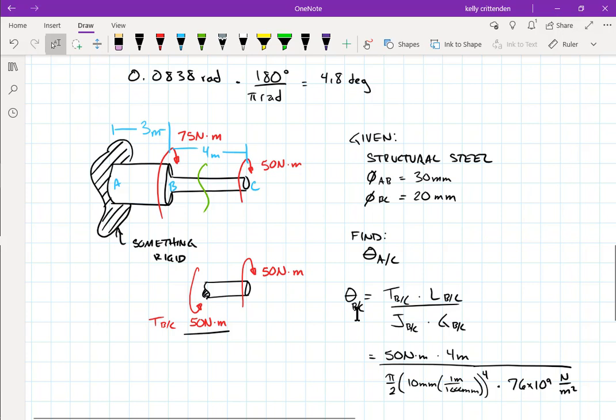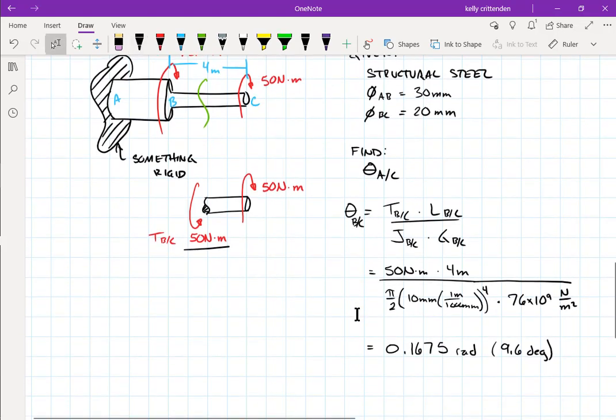Obviously, it's easier to see if something's stretching or compressing, but here you do have to assign something to one of these. So I'm going to assign this arrow as positive. So this will be a positive angle of twist. And that's just from point B to C. The 9.6 degrees here is just that piece. But section AB is also twisting, so I need to go in there, cut that one open, and see what's going on inside it.